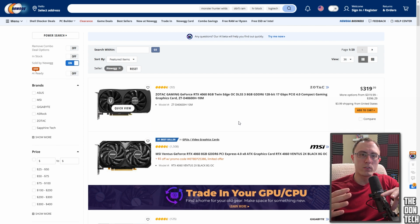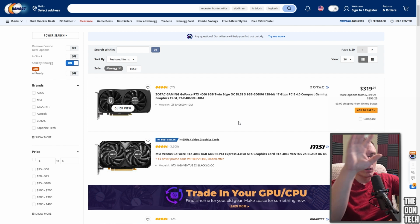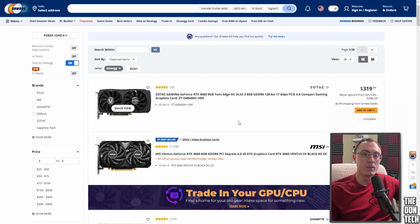And when it comes to graphics cards, it is going to be an expensive piece and probably one of the most expensive parts of your entire build because it's going to be controlling most of what people want to do, which is going to be gaming. And for me, it's going to be gaming, recording, streaming, editing, sometimes all of those at once. So my card has to be beefy enough, but also can't break the bank, can't be the same price as the rest of the components, and also can't create so much heat that the entire system is just brought to its knees because it's overheating the entire case.